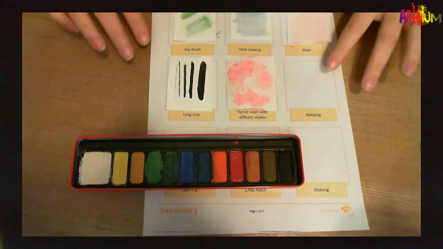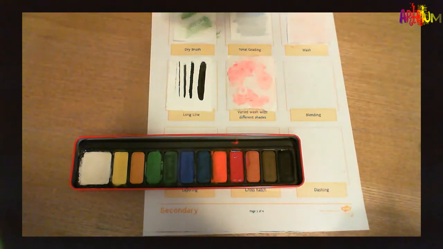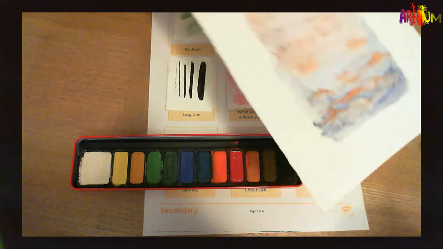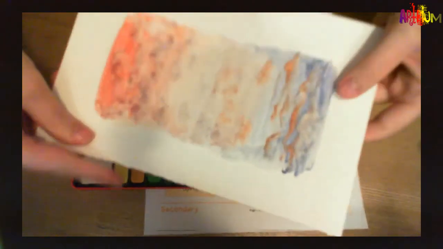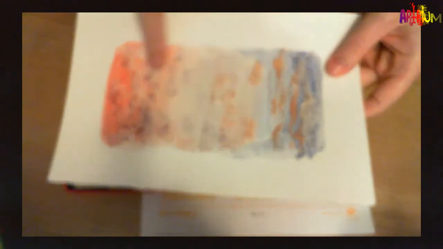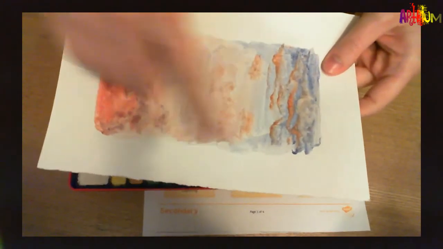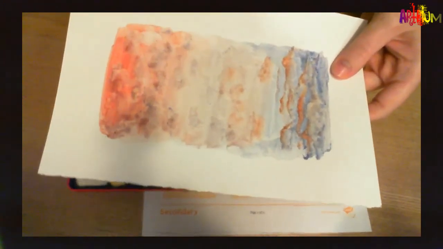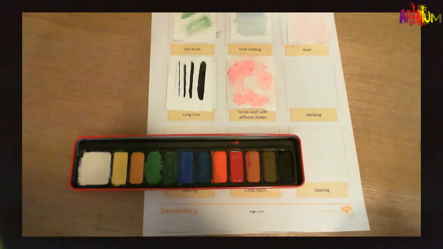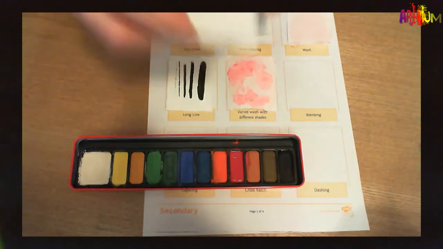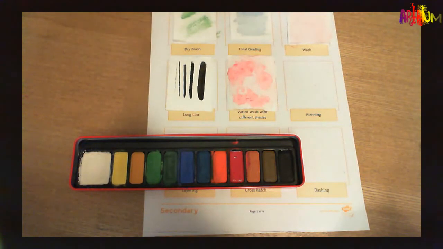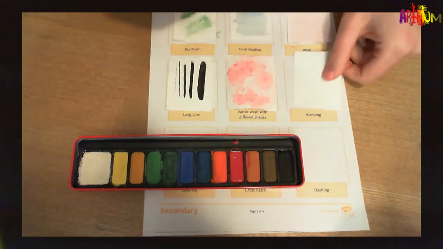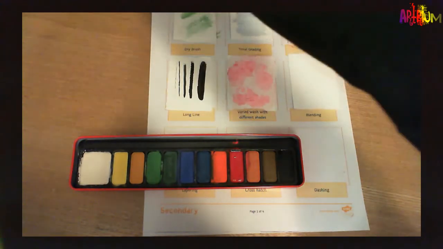Now a very similar one next is blending. So we did a little bit of an example of this last time. Just to remind you, we've blended from the blue to the orange and then I added a little bit of different textures on there as well. I'm just getting a little sample piece of watercolour paper.